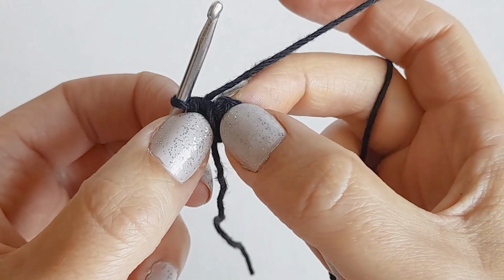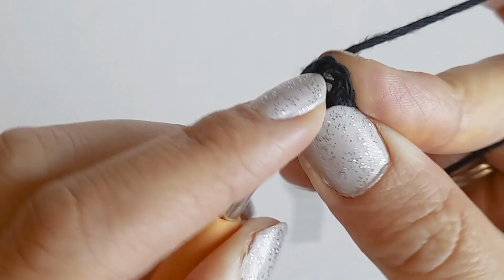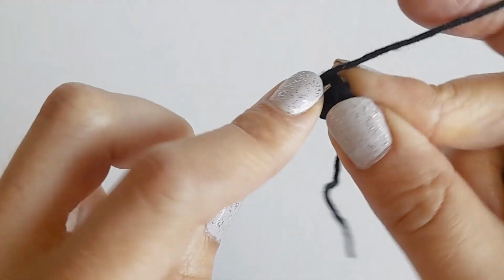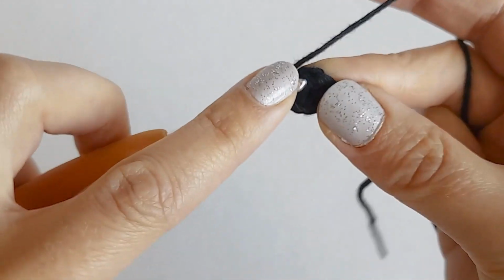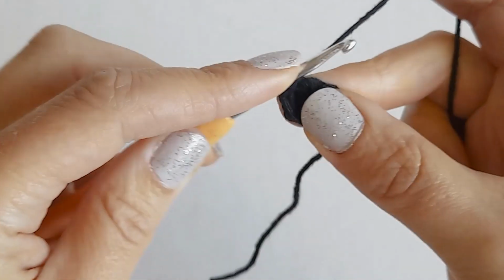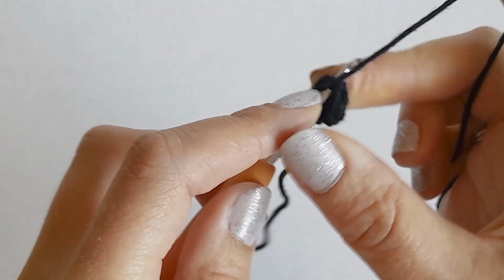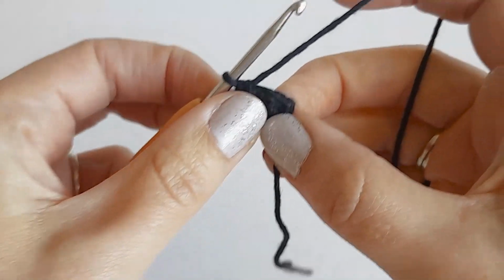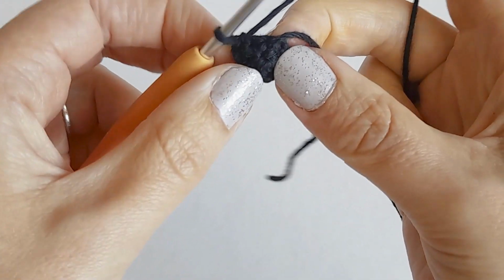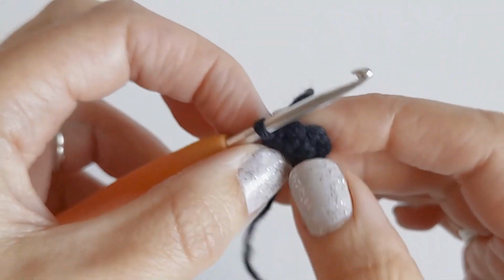And then in the next row we're just going to single crochet around, so 1 in each stitch. Okay, so you should still have 6 single crochets around. For the next row we're going to increase to 12, but we need to change from black to white.